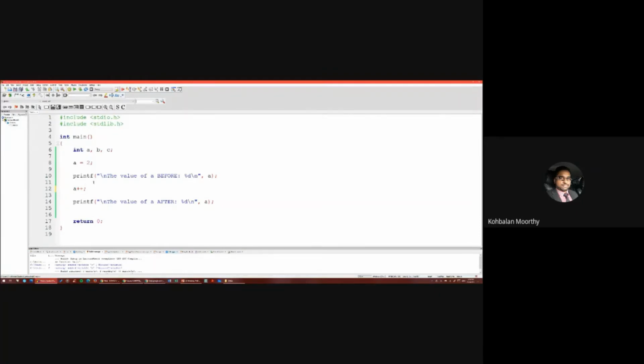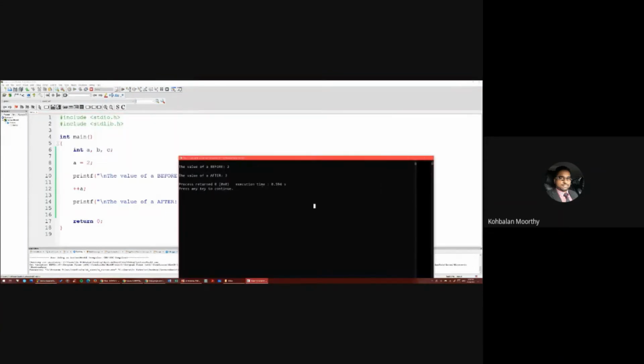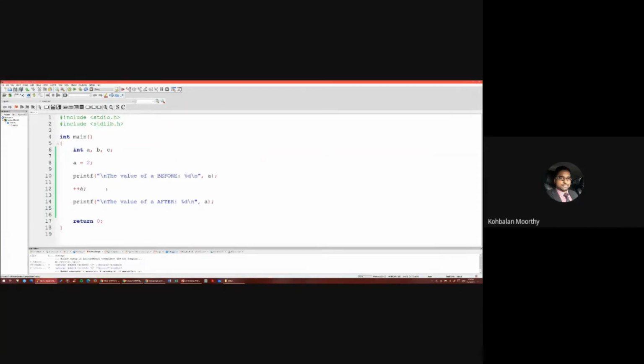But of course, if I execute in this style, you'll not be able to see it. Let me just show you guys. If you notice, the plus plus a before and after is still the same here. For you to view that, what I explained earlier is done by actually performing it here.